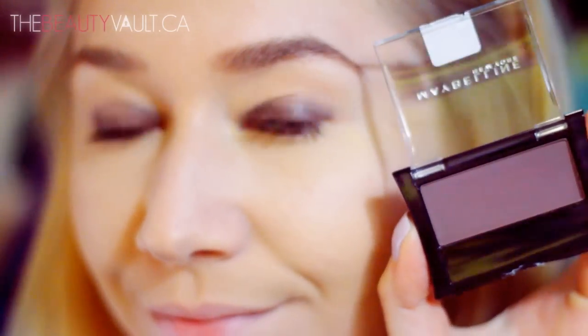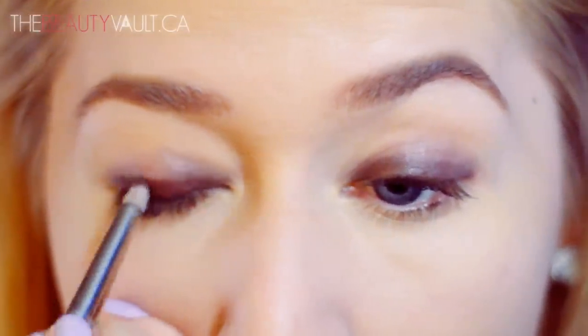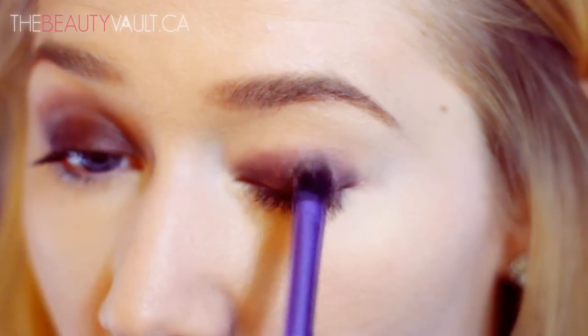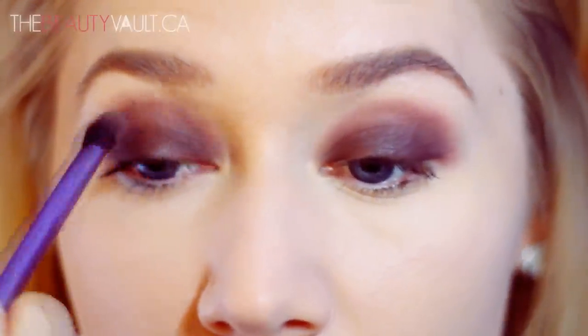For eyeshadow today, I'm going to be using this Matte Chocolaty Brown Eyeshadow by Maybelline in the color Nutmeg. I've cleaned off my pencil brush, and I'm going to be packing this eyeshadow into the cream eyeshadow I already have on. I am so stoked that I found this — I think it's so perfect for fall, I love that it's matte, it has great payoff, and it was like three bucks. Once it's nicely packed into my lash line, I'm taking a blending brush and applying it to the rest of my lid all the way up to my crease. You want to pack this on pretty heavily below your crease and then feather it out as you reach the upper part. I only applied the cream base to the first portion of my lid space because I want it to look really smoked out and faded and super grunge.